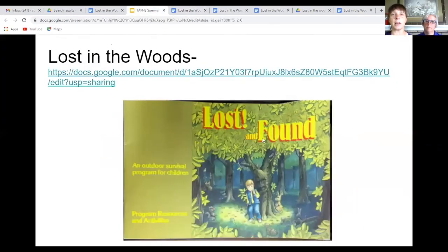We have to say that surprisingly to us, this was one of our most successful lessons. It stretched over 5 lessons, and then it actually stretched out beyond that. It changed the way the kids acted in the woods. It changed the way we thought of the woods. It was just really kind of a game changer for us. So we're happy to share that with you.